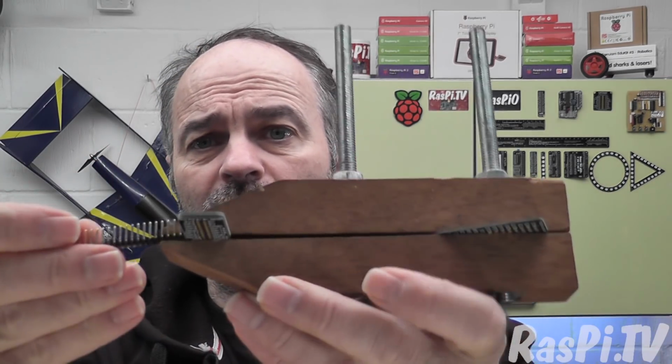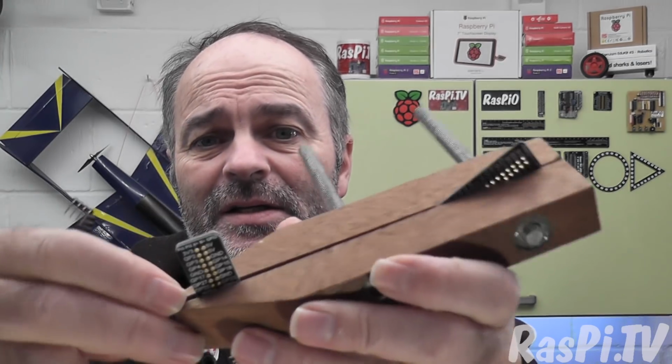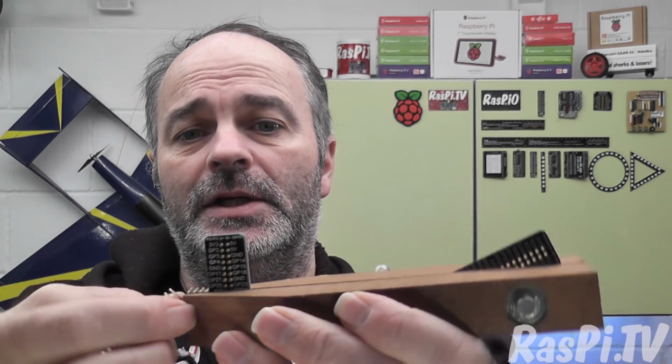This was just made of a simple hand screw and a couple of boards just to get things in the right place. As you can see, it works well. When you've got lots of headers to cut, you need a jig, otherwise it just becomes too tedious.